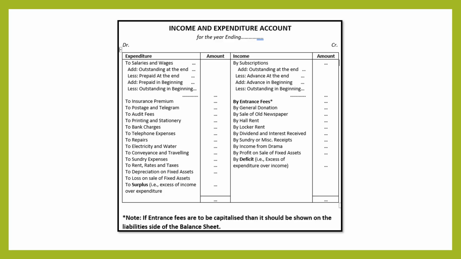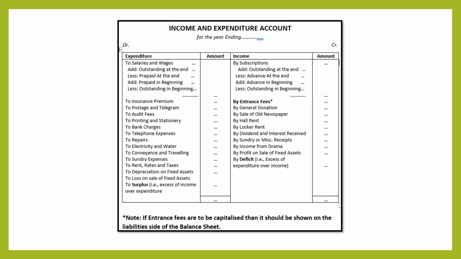And the next step is to take items only for the current period. Items relating to the preceding year and the succeeding year are to be ignored in the light of the following. So let us have that. Exclude incomes of the previous period or any income received in advance relating to the future period, and then provide for accrued income, that is income earned during the current period and not received.